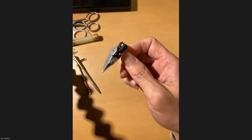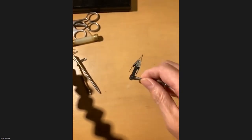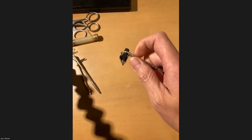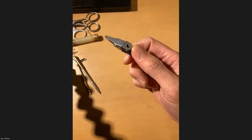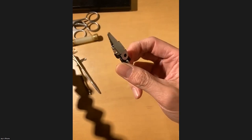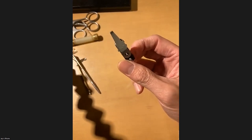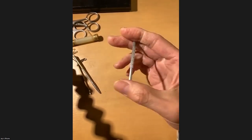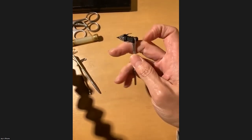And what I like is it turns. So if I hackle, I don't have to put my finger in a ring with the possibility of it slipping out of my fingers. And this is fantastic. I think this is also around 25 euros, $25. They also got a short version without the handle, but I like this one.